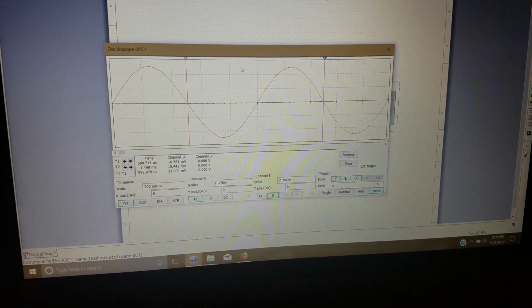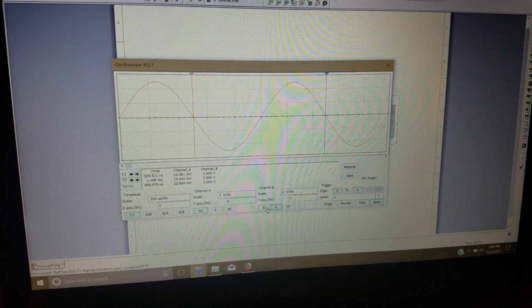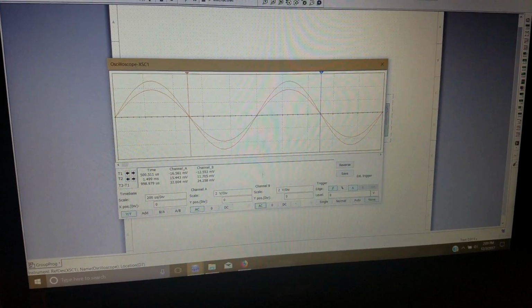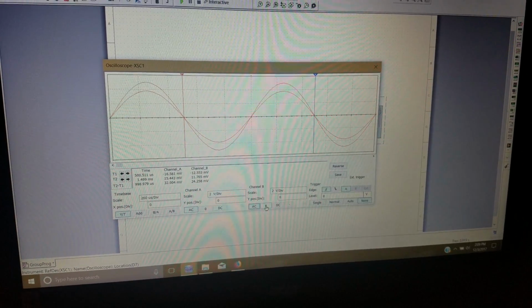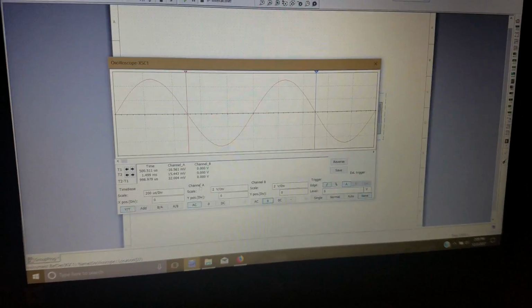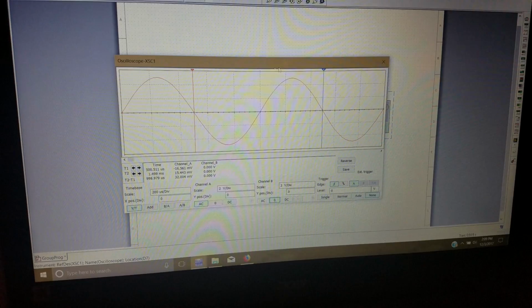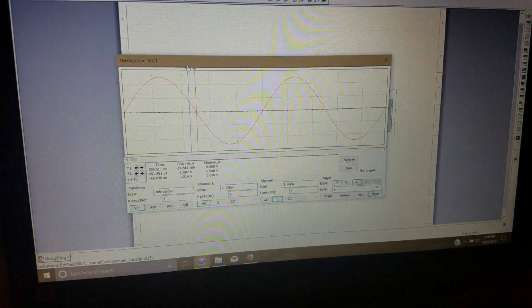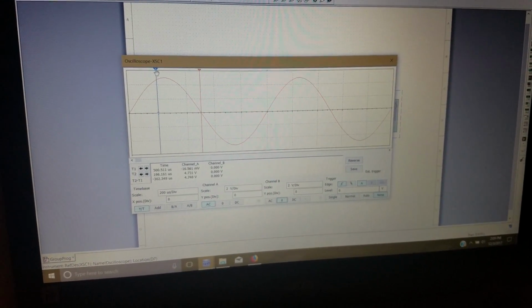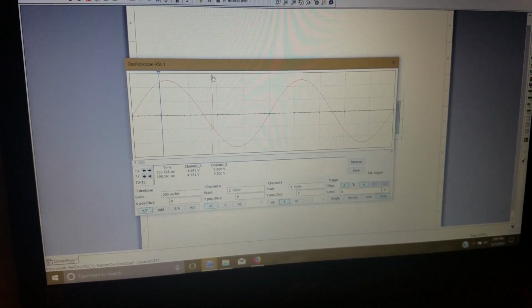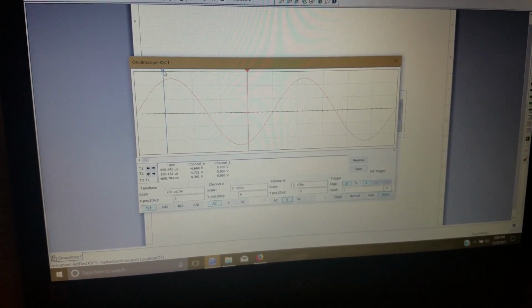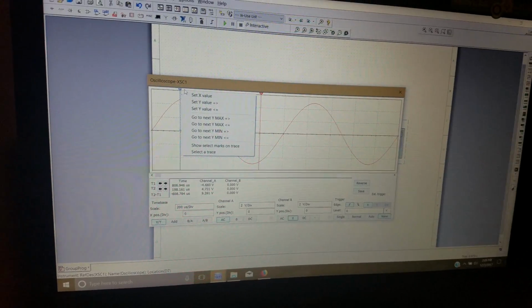I pulled up my oscilloscope right here. You can set it like this so that you can have both of them, but to do measurements I just want one of them up. So I'm going to have my channel A up, which is my voltage source, and I'm going to measure voltage peak to peak. I'm going to pull my number 2 over here, my number 1 over here. You right click on number 2.